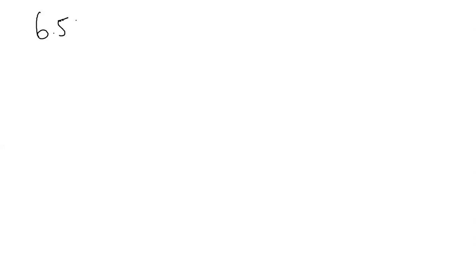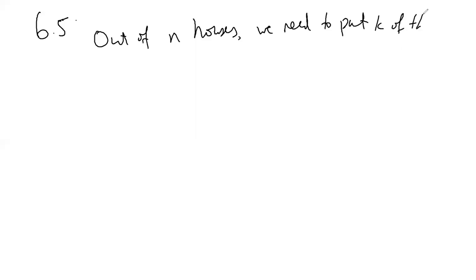So I think the key in this question is to think, okay, we have all these variables. We're just given 3 variables, right? Out of N houses, we need to paint K of them. And for the K of them, each painted with one of J colors. And there's a lot going on, right? There's no explicit formula that we know yet that will do this for us. Well, because that's the point of the question. We want to do it first.